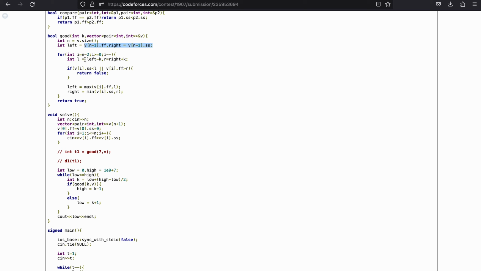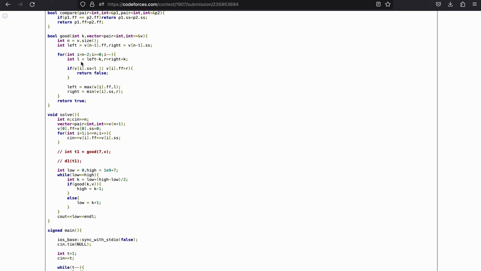For that we calculate the new range: L is equal to left minus k and R is equal to right plus k. So here the new range is L to R, and in that range L to R we are able to reach the range left to right.